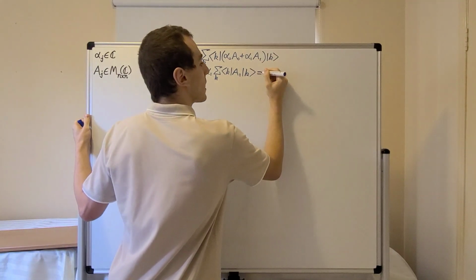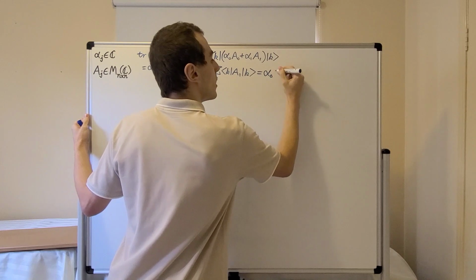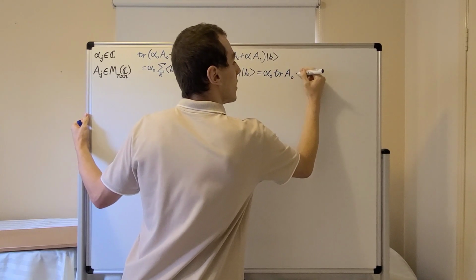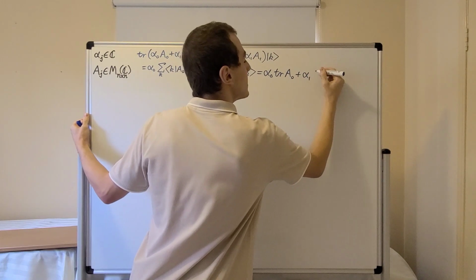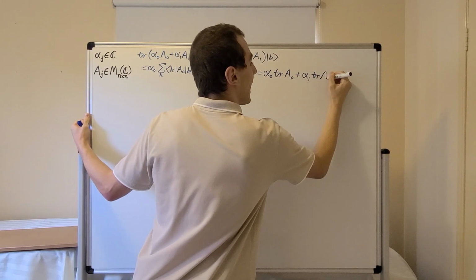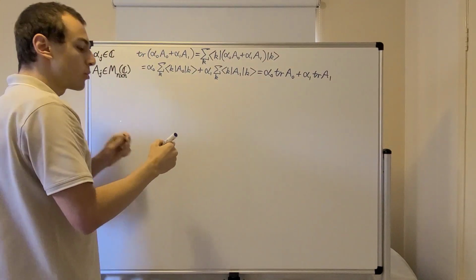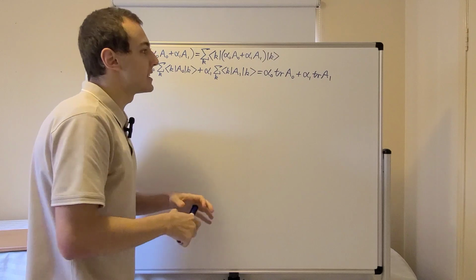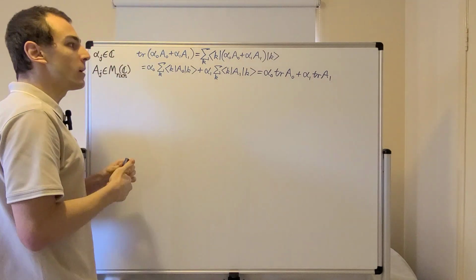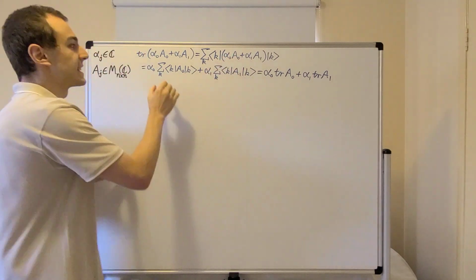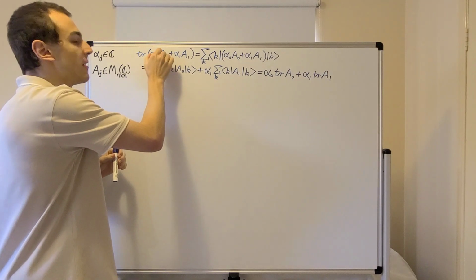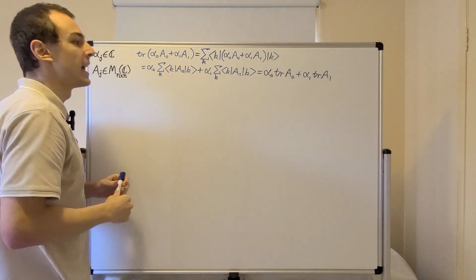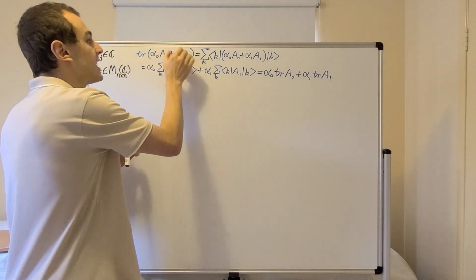So we can write this more condensedly as alpha 0 times the trace of A0 plus alpha 1 times the trace of A1. And this property we can call linearity. We could also separate this out and think of this as two separate properties. One property allows us to take scalars, which are inside the trace, and factor them out. We're allowed to move those scalars outside of the trace. And another property here is this additive property.